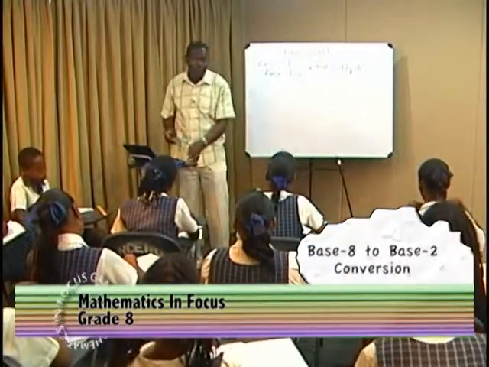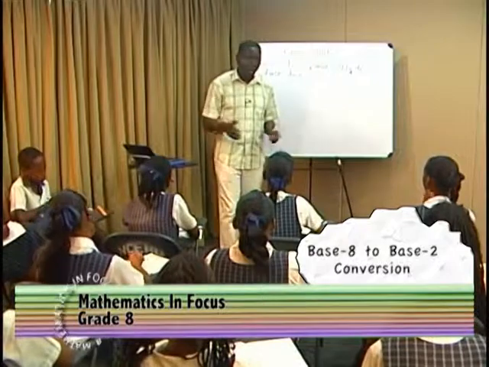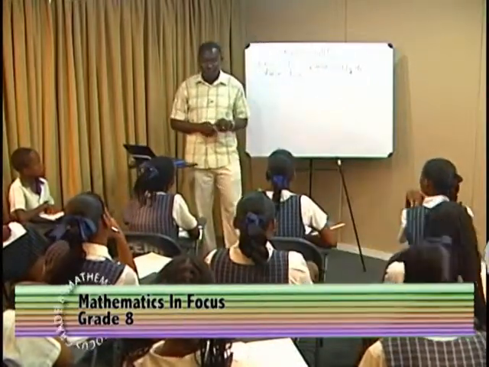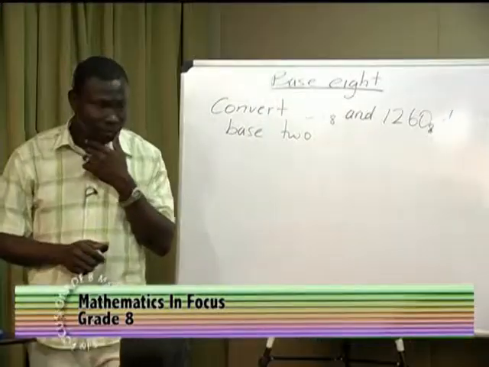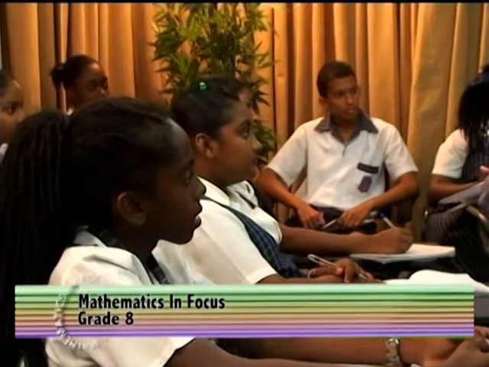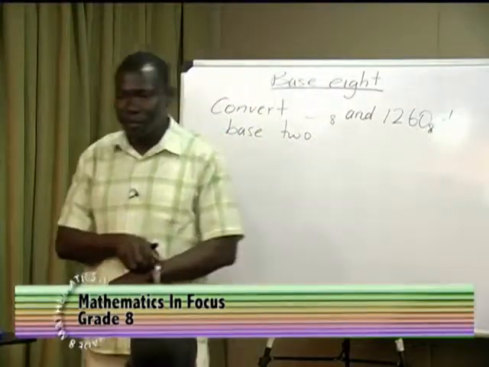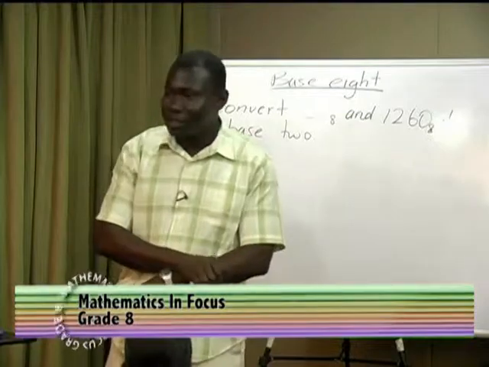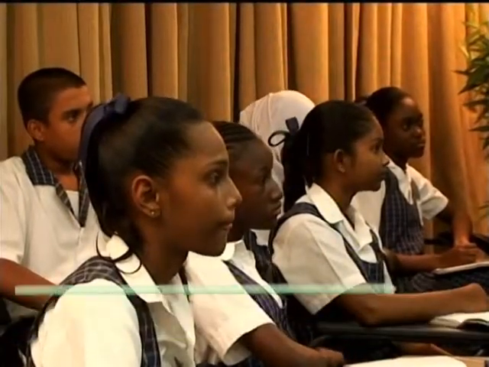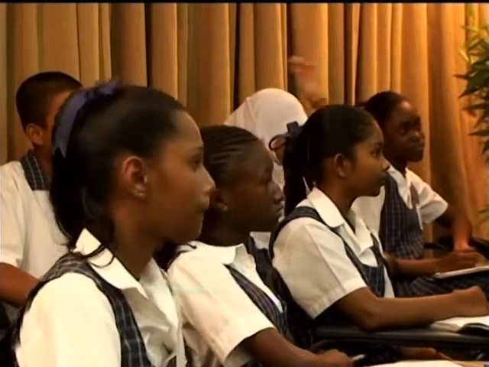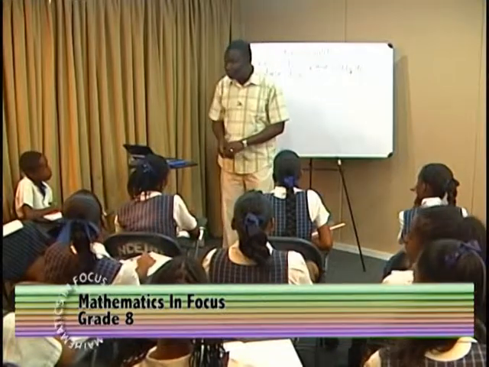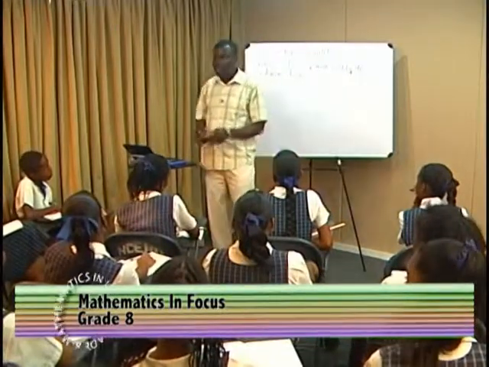Because we know how to convert from base 8 to base 10, but how can we get from base 8 to base 2? Now, for example, let us consider Danica. Danica lives on the West Coast. So Danica, you would have to catch a car probably to take you to Wiedenupstelling. And then you have to take a boat to come across to Georgetown. And then maybe take another bus to bring you to this class.